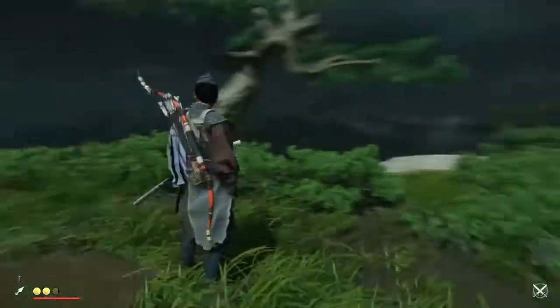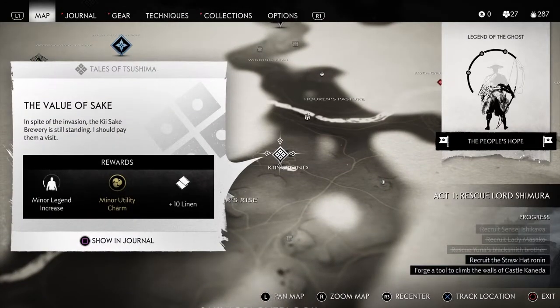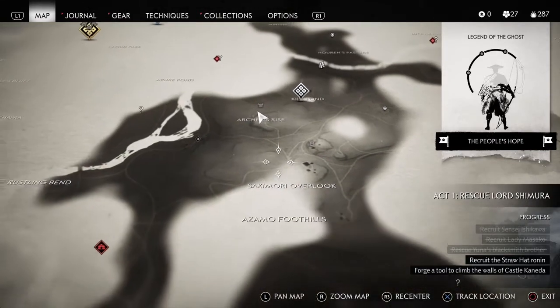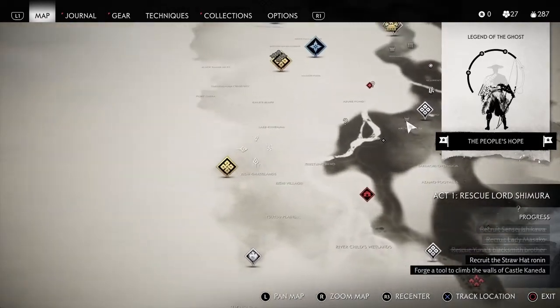Here we are. Let's play. Yeah, the well. Sorry for that. The value of sake, we can do this too. What we have to do is, we are still in Act 1. Rescue Lord Shimura. Recruit Straw Hat Ronin. He's here, I think, somewhere.